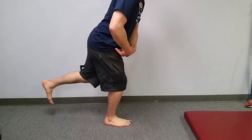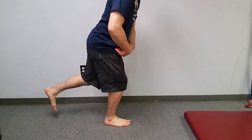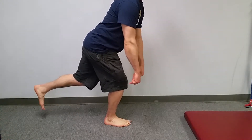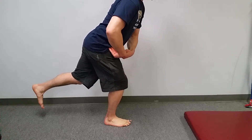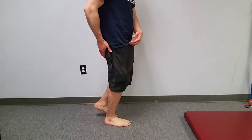As I go forward, I want to think about keeping the tripod on the foot — big toe, little toe — and we can do a little toe pickup if we need to. Going forward, I want to think I'm sitting back into my hip, almost creasing back into my ankle too, sitting back into the heel a little bit more. When I sit back in here, I almost want to feel a little bit of reach into the backside hip.